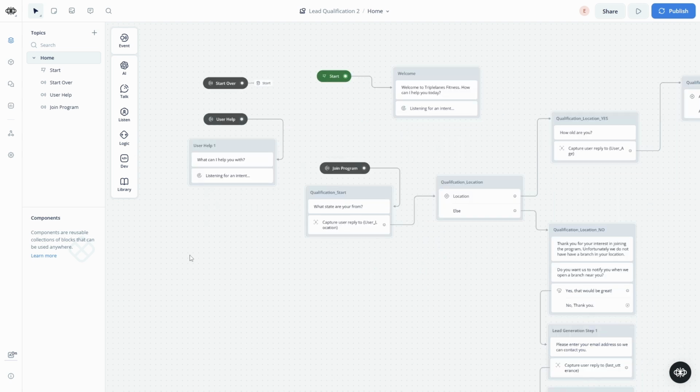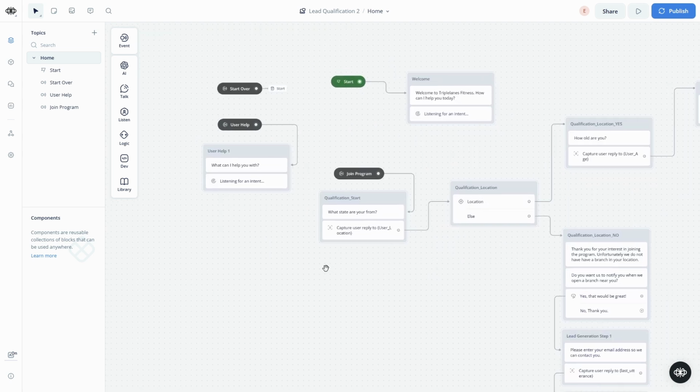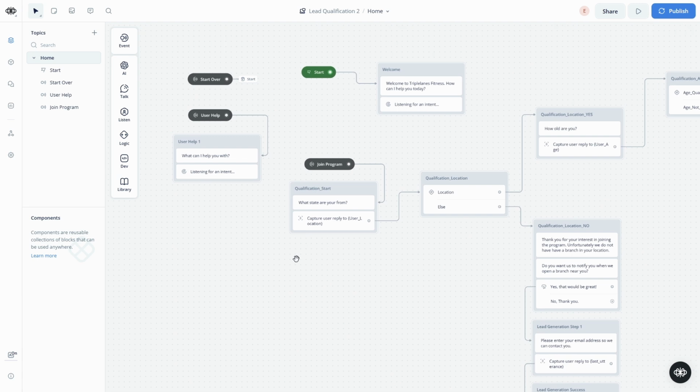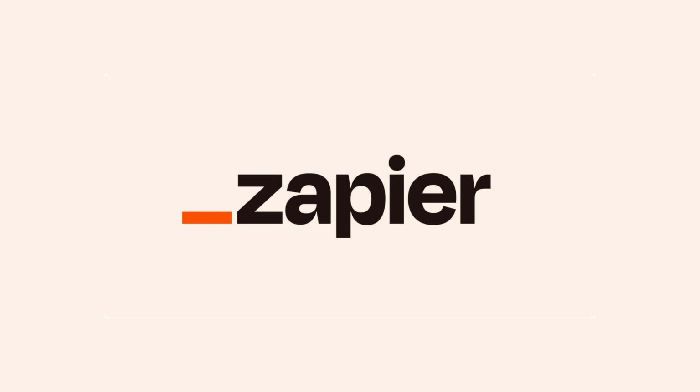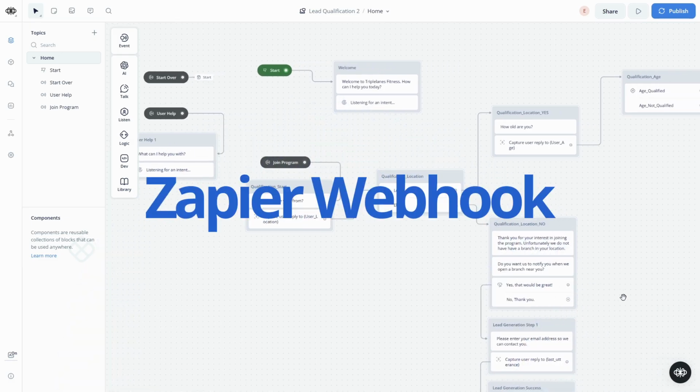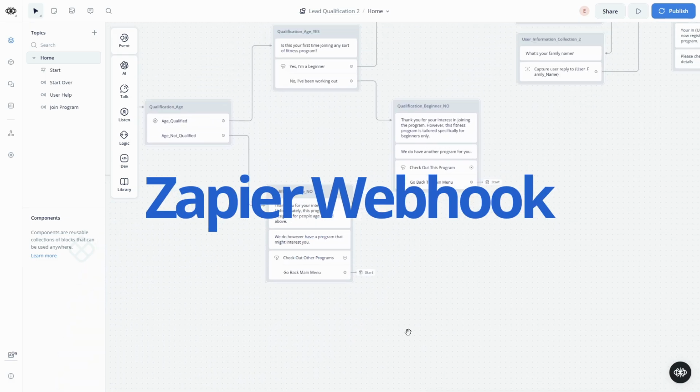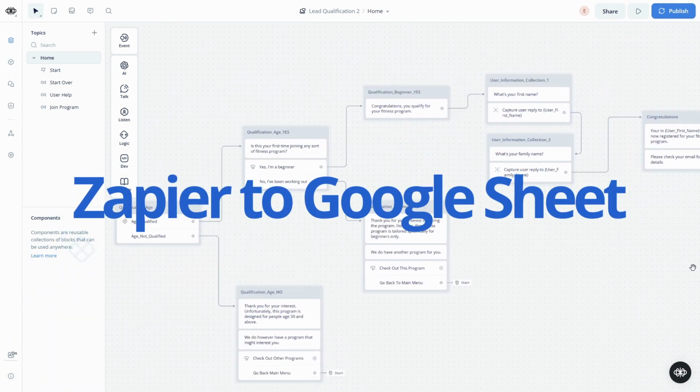Now, let me be clear. With APIs, there's thousands upon thousands of options out there, different websites, different APIs. You could even go the route of coding it yourself. It is something that we could talk about for days and days. But to keep it simple, let's start with something basic but also very useful. We're going to use a popular one called Zapier, and we're going to use Zapier webhooks to store the information we collect in our chatbot into a Google Sheet.